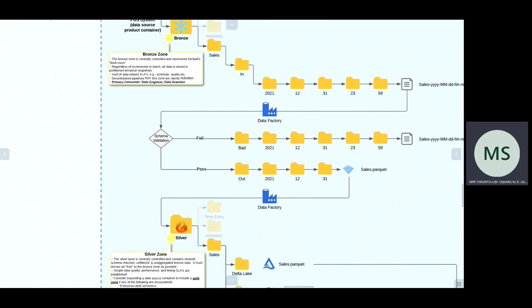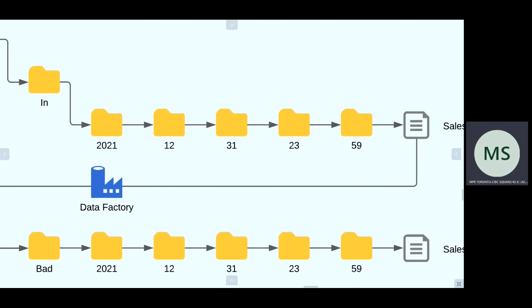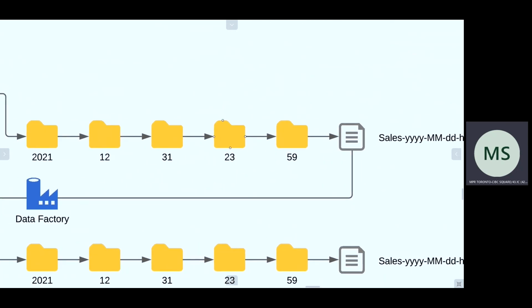Good point. This is a topic that I won't cover today, but it's called partitioning. Especially when you have things like Parquet files, in this case it's a JSON file, partitioning is the act of separating that file into effectively folders. Sometimes you partition files when it's a file type called a Parquet. The reason why we do this is for query performance, basically. When I hit F5 to query this folder, it'll just query all the files underneath it.